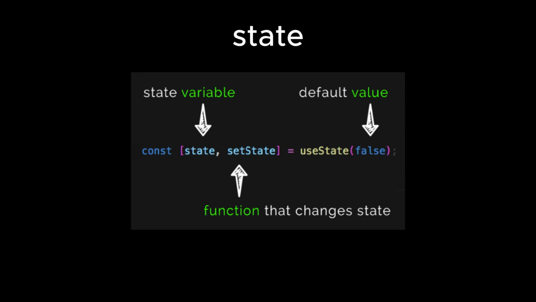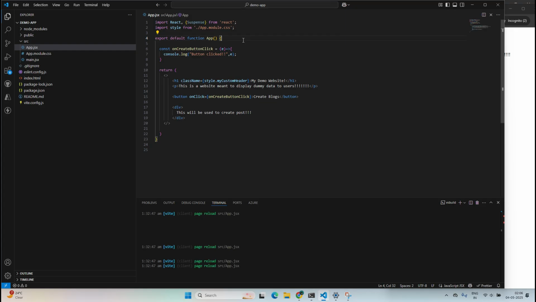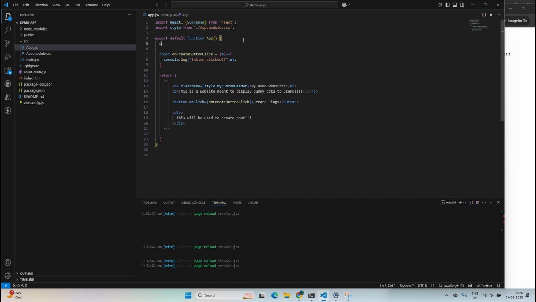So this is the syntax for creating a state variable in React. It might feel a little complex initially, but once you create a few state variables, you will get used to it. So now let's create our first ever React state variable by using the useState hook.